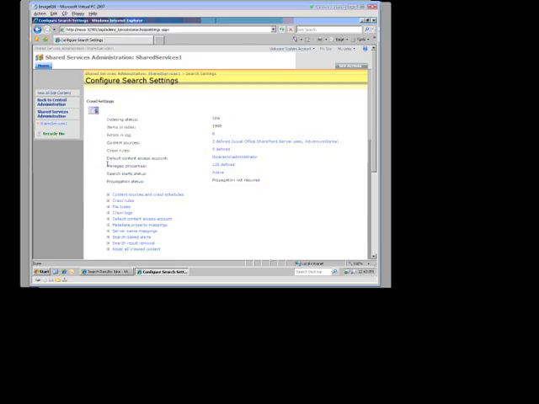And a couple things here. We get some just general information right here at the top. It says, hey, we have 1,900 documents in our index. Right now there's no reports in the logs. We have a couple content sources. We don't have any crawl rules defined. Default content access account, that's for the indexing. Right now as the administrator, that's fine.